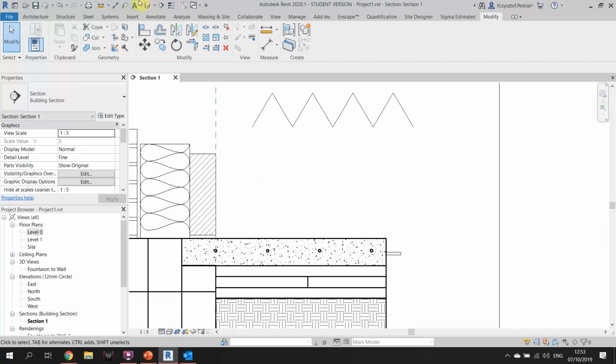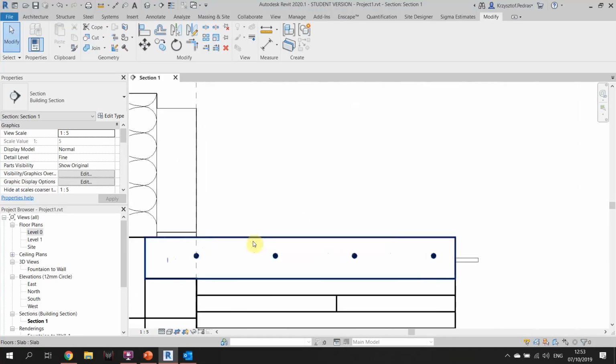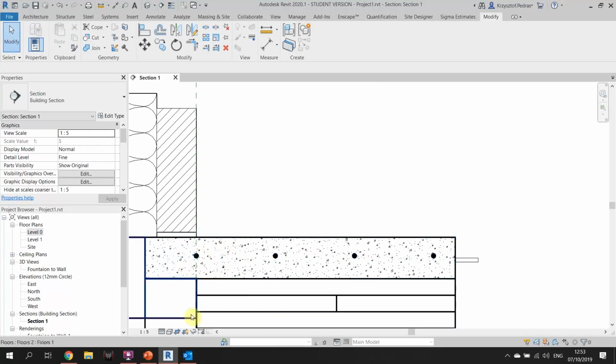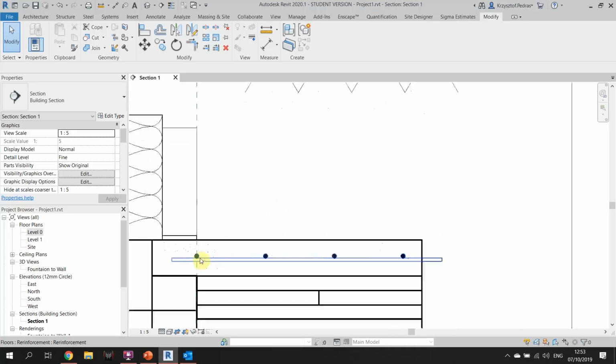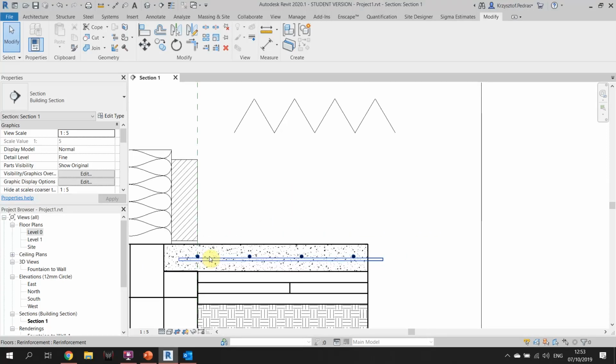Oh, it's not black probably because it's not cut. I'll just try to cut it out. Okay, and there you go. Yeah, if it's not cut, then it will try to show something behind it, therefore a lack of pattern. And you can see there's also a reinforcement going there, which is not visible in the 2D drawing, but it's there in the 3D, right? It's important to also show it. And since it's hidden, we mark it up as it's behind, with hidden lines.